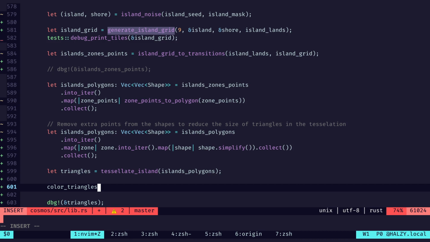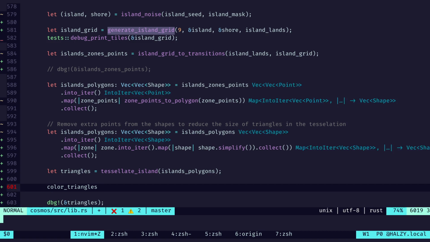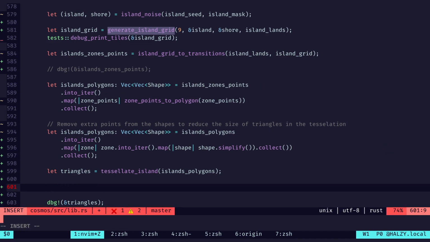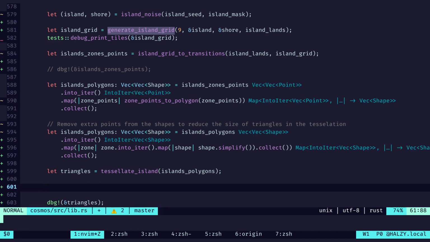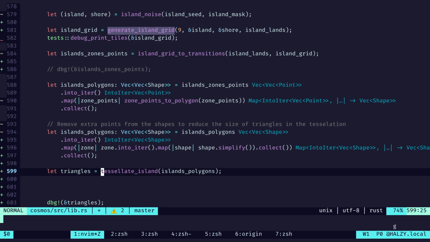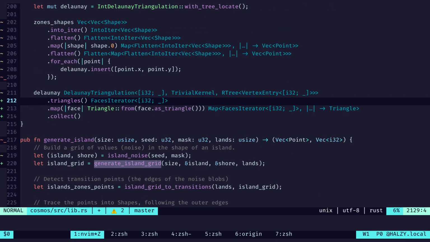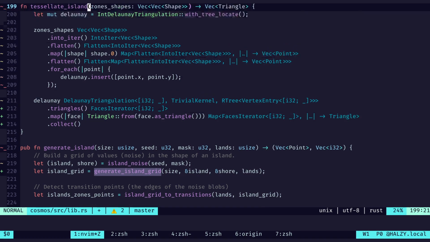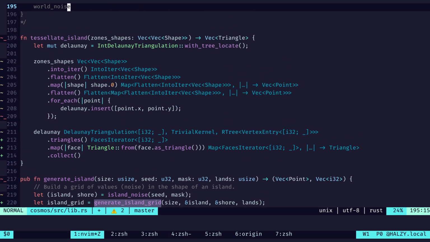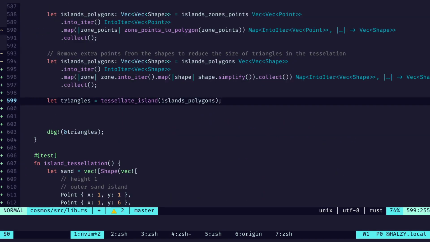So we'll color triangles, or I don't know, give height to triangles. We could pass that into Tessellate as it's creating them. We create the triangle face, and then we also look up the height. I like that. I like keeping these simple though, being able to wire them together.